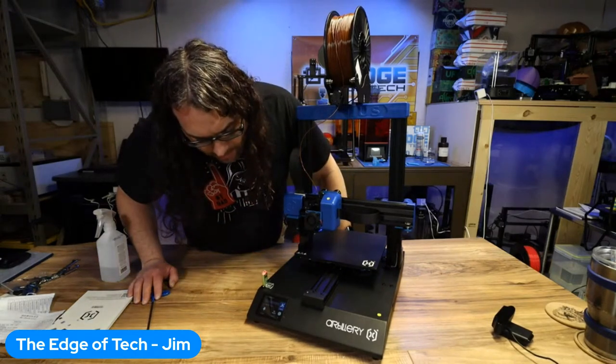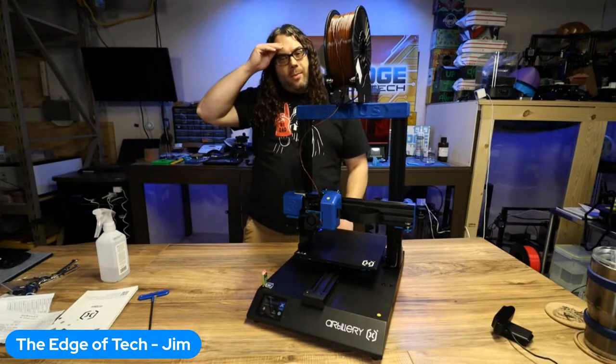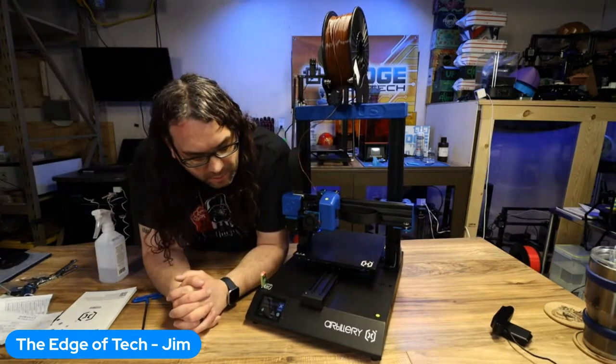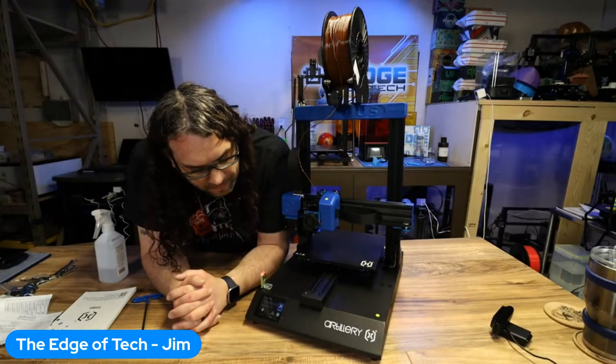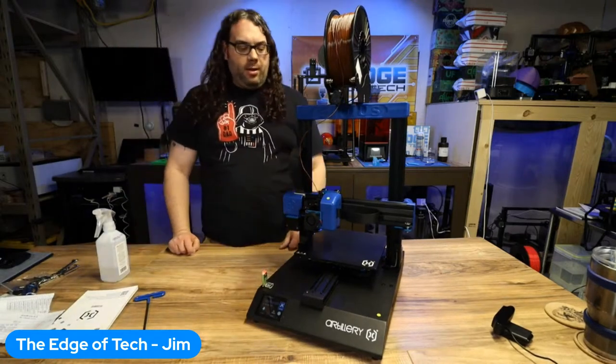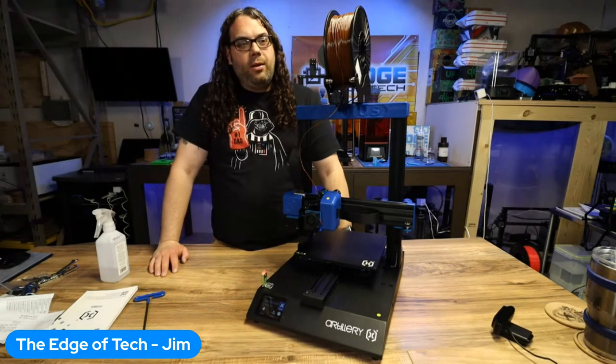So it looks... I wonder what this thinks we're printing. So the print on here says cube, and it brought the bed up to 80. Yeah, it brought the bed up to 80, and it's bringing the nozzle to 230. That's ridiculous for PLA.